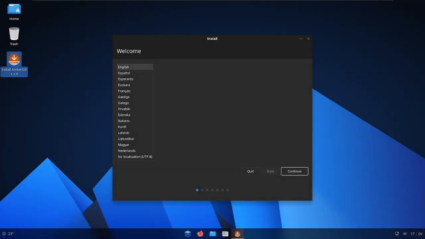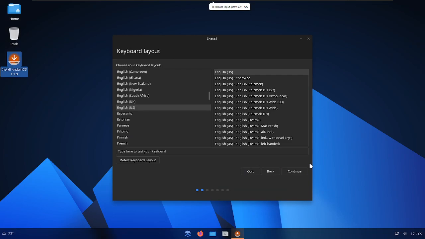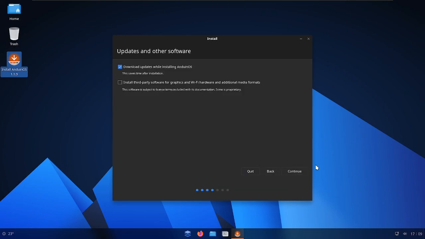Okay, I'm back with the Ubuntu OS setup. We're just going to be setting it up like usual.